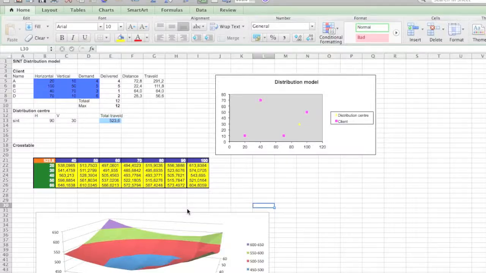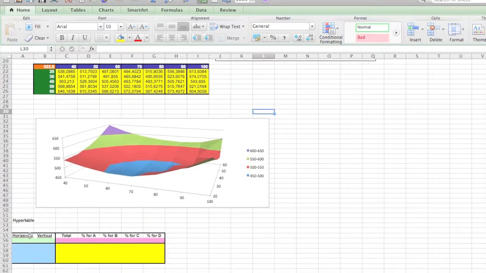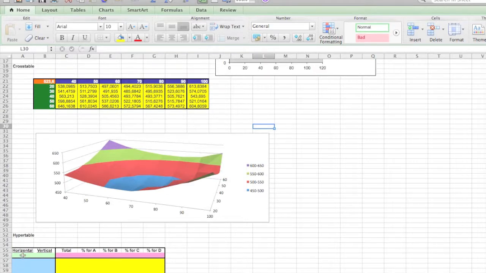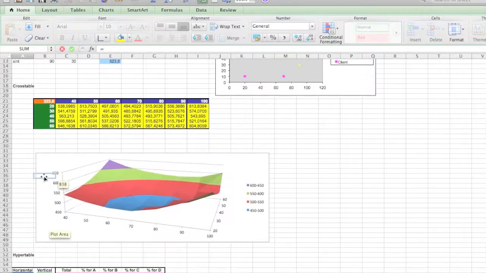In the previous exercise, we used two variable input types, horizontal and vertical, to create one data table, so one output type, the total traveled distance. What we are going to do now is create a hypertable. It's down here. And we are going to use, again, two variable input types, but we are going to create multiple outputs. So let's first just create the basic input we need for the system, and then I'll show you how to enable a macro that can actually do the job.